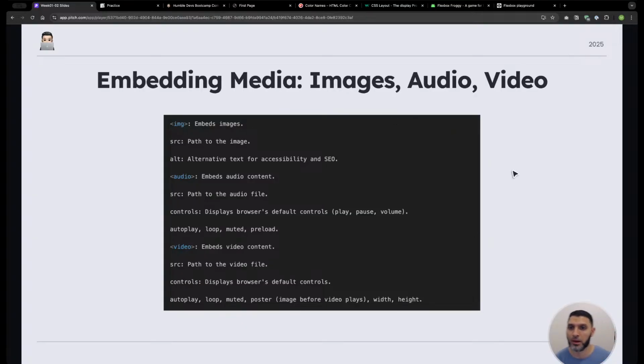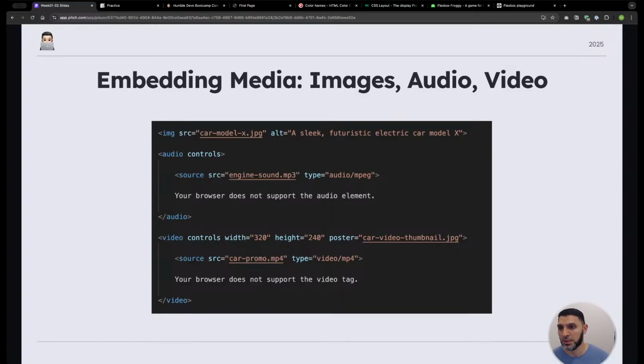Moving on to embedding media, images. We'll cover these at length when we are talking about CSS, so we're just going to browse through this for now. Again, another note regarding image tags, which are automatically closing. So we have an audio that opens here and closes here. We have video that opens and closes. For the images, it is auto closing. So it's just one tag without a dedicated closure tag.